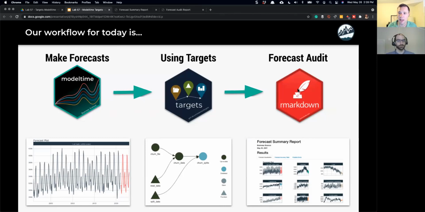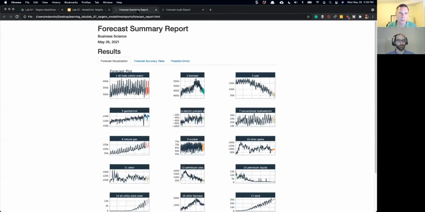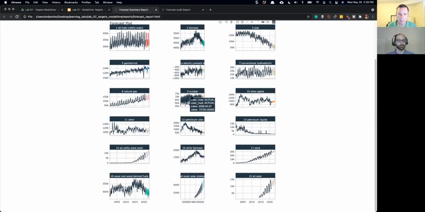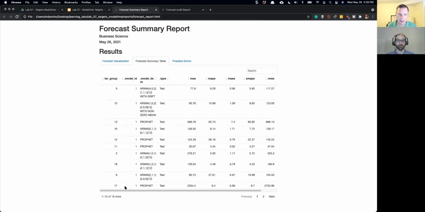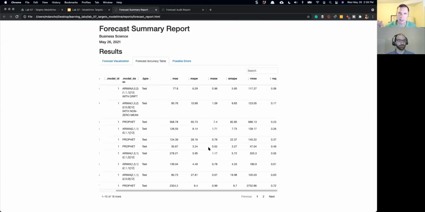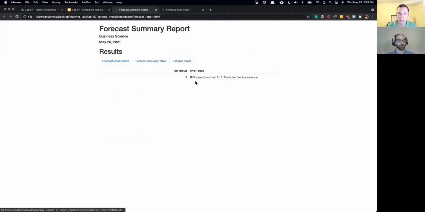So that data product today is going to be our forecast audit. That's the bonus that we're giving out. The way that audit works, so this is what the audit is. It's going to produce plots of all of our different forecasts. It's going to give the forecast accuracy table that's tracked. And this is basically just metadata that targets tracks for us. We get this for free. All we need to do is build the function to produce it, and then targets will track it for us. And then what's really cool is we'll also have some error auditing.